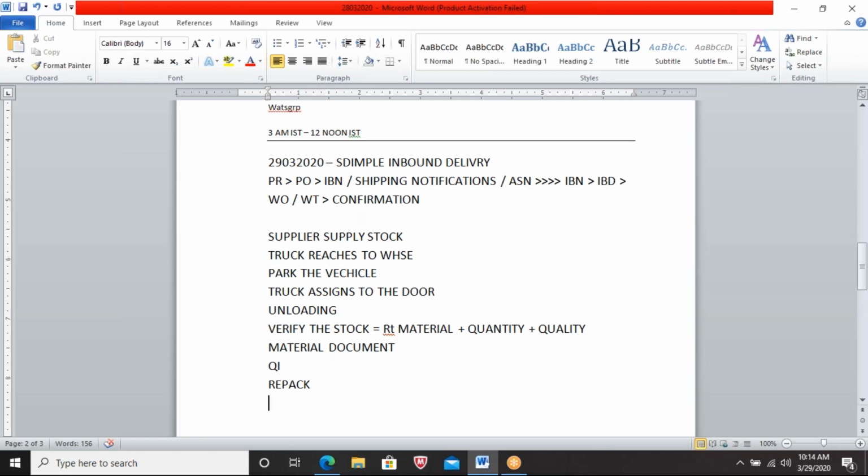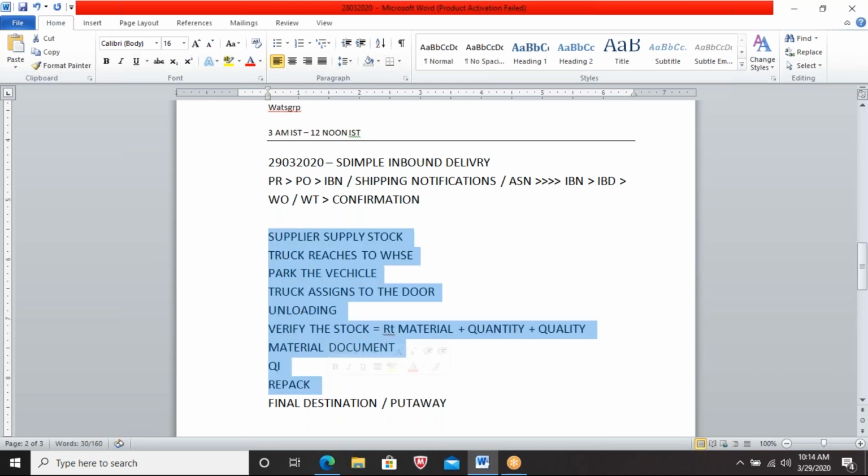That is called the final destination bin, or you can say put away, or some other name. So finally, you are carrying the stock from near the door to inside the warehouse where you want to keep the stock for a long time. So these many activities are there. We are going to learn all these activities step by step, but not now.